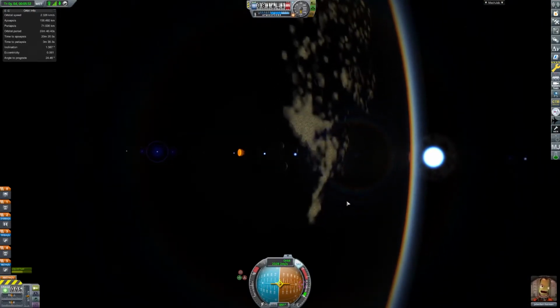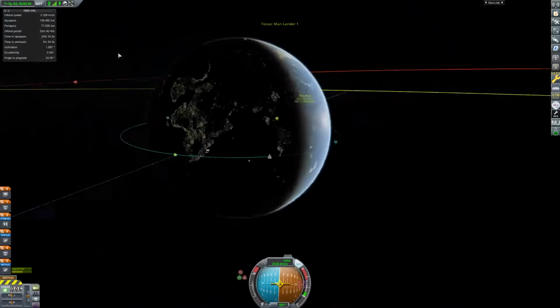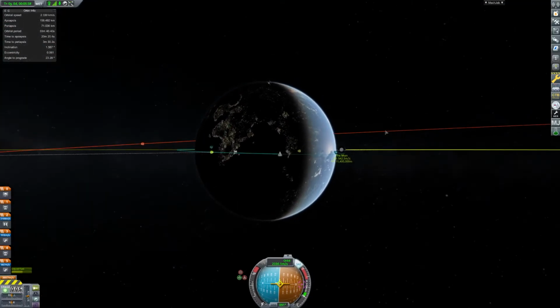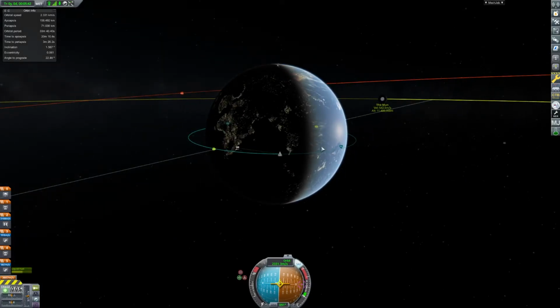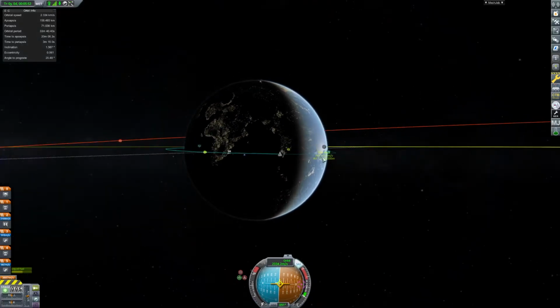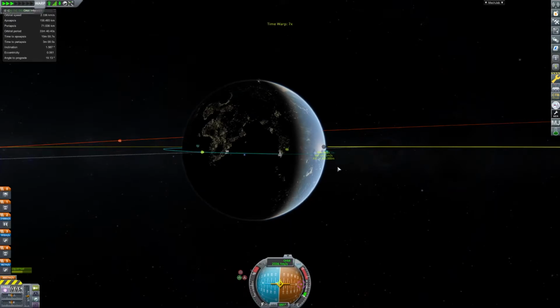Okay, we made it to orbit. It wasn't the most efficient burn, but that may actually work out okay, because right around here we're going to start our burn towards the moon, and we want this to be the lowest spot already, so we're actually in pretty good shape here. So we'll go ahead and quick save just in case I mess up the fast forwarding.